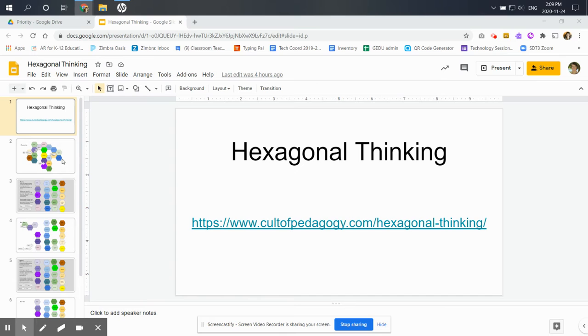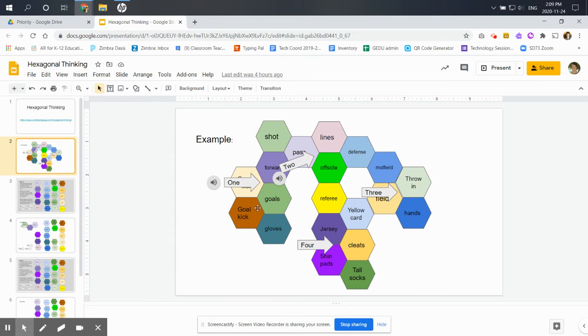I do have this copy to show that hexagonal thinking is a strategy or a routine to be able to have key terms created in digital hexagons that then can be clicked and dragged around on the Google Slide template to be able to represent connections between touching lines. And in this specific case, we've got some key connections that are narrated or explained by the student or by the learner to be able to really highlight the thinking and the reasoning behind these decisions.